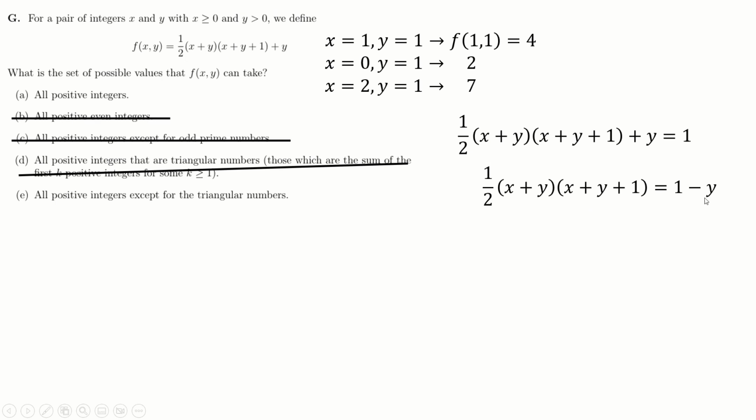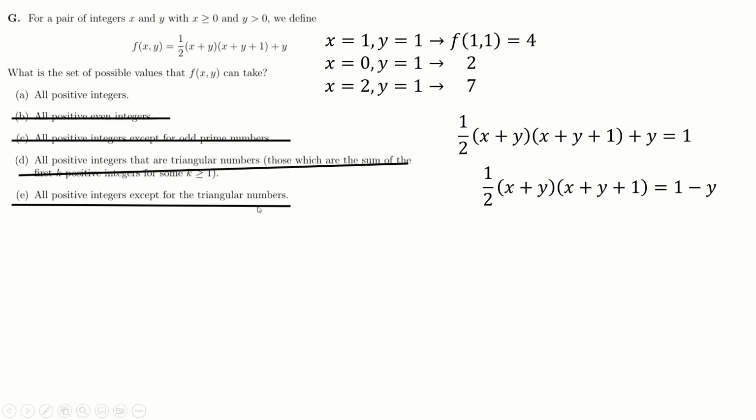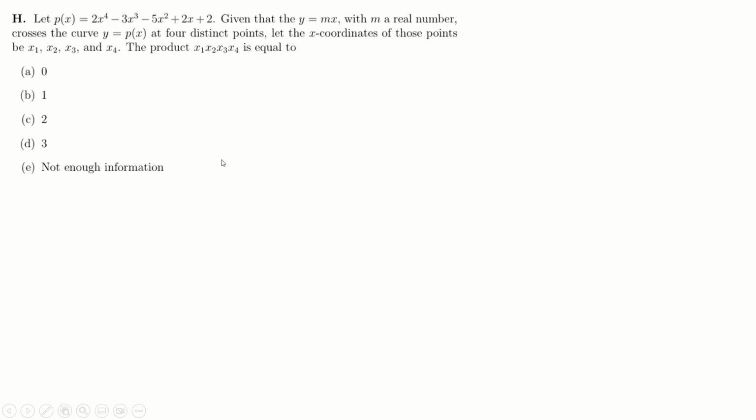So, okay, we couldn't have y be bigger than or equal to 1. If it was, sorry, bigger than 1. If it was 1, this would be 0. But likewise, this can't multiply to make 0. Even if y is 1, this is not multiplying to make 0. So therefore, there is just no way to make 1, I don't think. So we can't make all the positive integers, and the answer will be this here, although I haven't actually done any real maths to prove that.